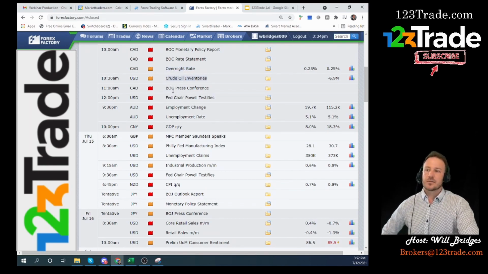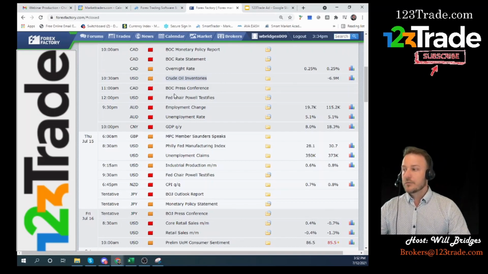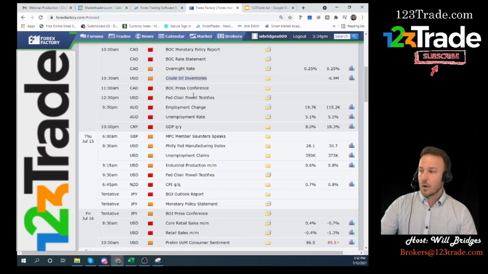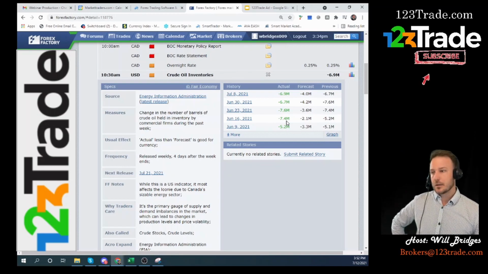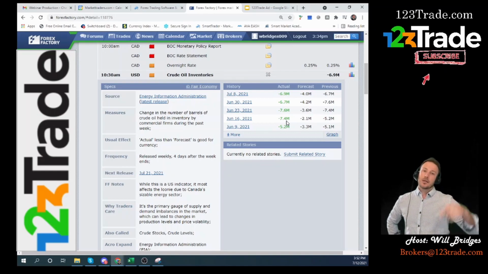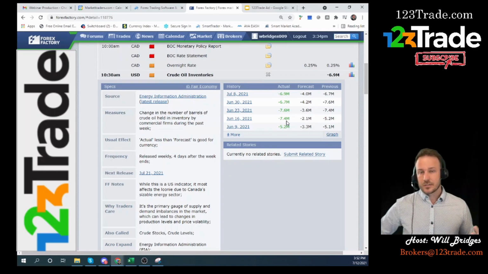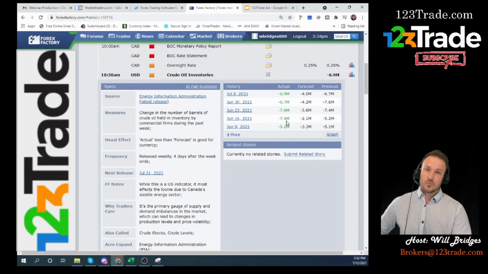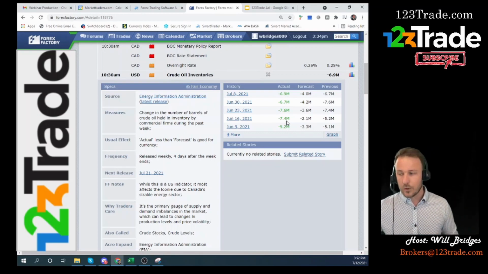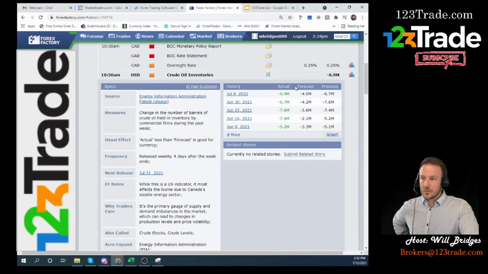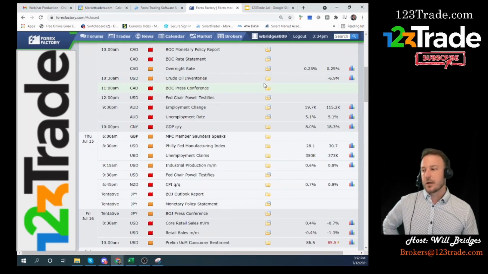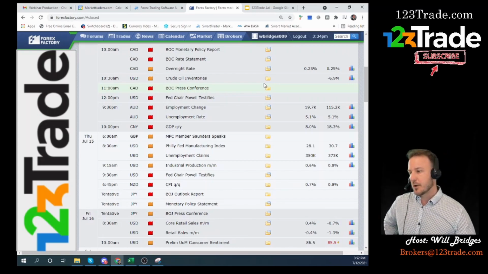Crude oil inventories, this one has a big impact on the value of the Canadian dollar for one. The JPY will be heavily affected as well. But what we're looking at is a declining inventory of oil in the United States by a greater amount than expected. This is because demand has gone up, price has gone up. They've also driven down supply, shutting down the Keystone XL pipeline. There was the ransomware attack earlier this year. There's just been every opposition to oil that you could think of in the United States since January. So I do anticipate this number to come out green again, which basically means oil might see another lift. We might see it kick into the driveway at that $80 price target that Goldman Sachs put out for us a few months ago.